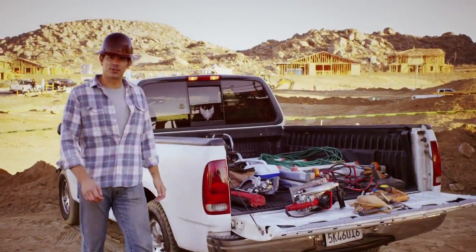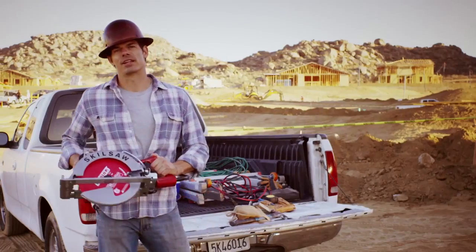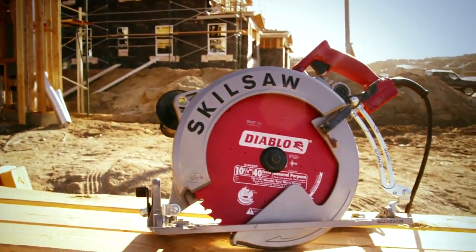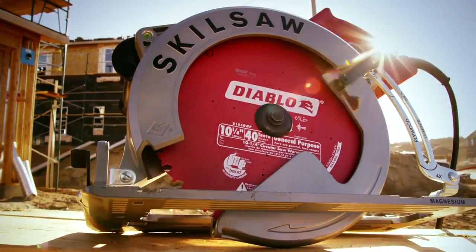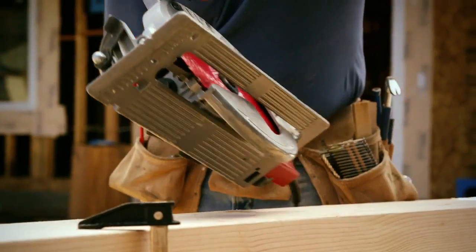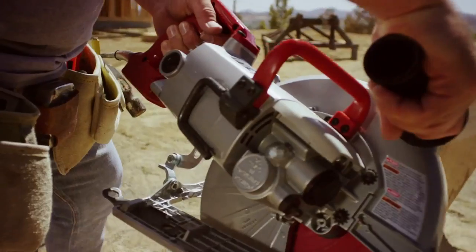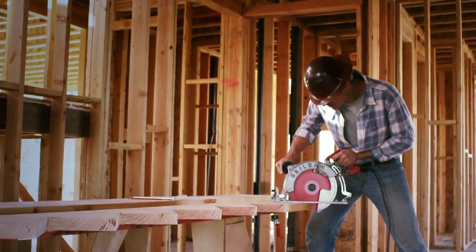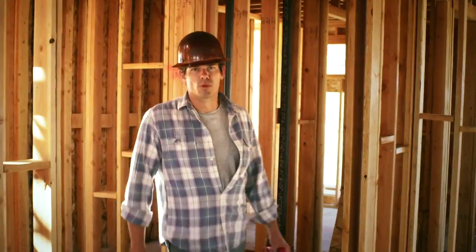You're a pro. You're dedicated to your craft and you take pride in the work that you do. When it comes to cutting four-bys, not just any saw will do. That's why Skilsaw now offers a 10 and a quarter inch worm drive saw — they call it the Sawsquash. It's the only worm drive on the market that'll make smooth, clean cuts through four-bys in just one pass. With mag construction, Sawsquash has the power to get through the biggest cuts, and it's relentless during even the toughest days on the job site.